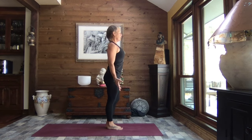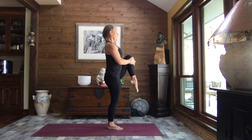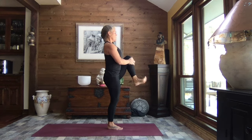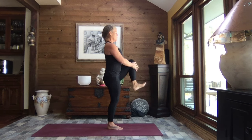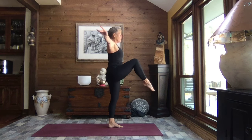Shift your weight to the right foot, left knee lifts, hands to the shin, pull it in. Point and flex the foot, roll the ankle. Make sure you get both directions. Nice tall posture, shoulders rolled back. And gently release. Arms out to a T, hip rolls in to out.